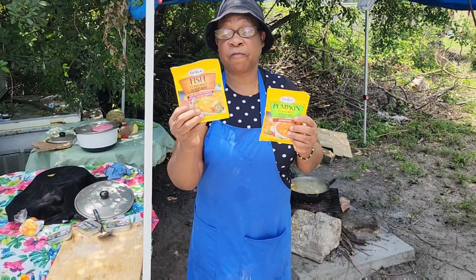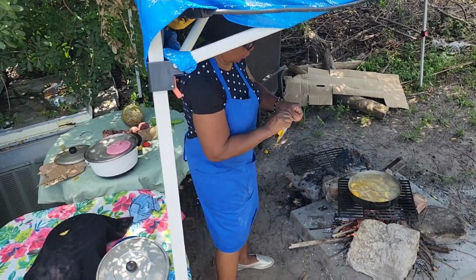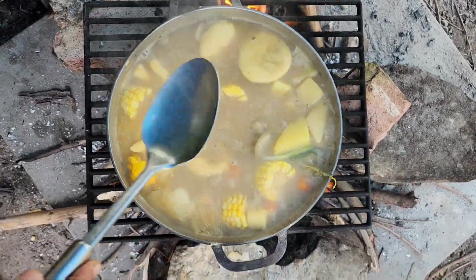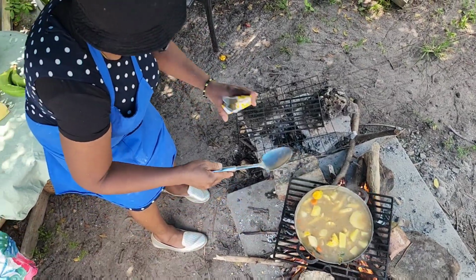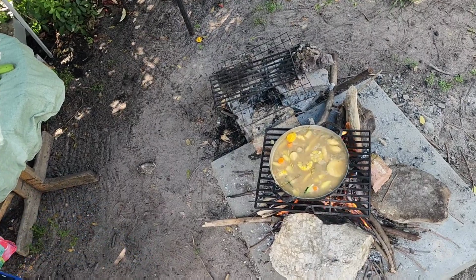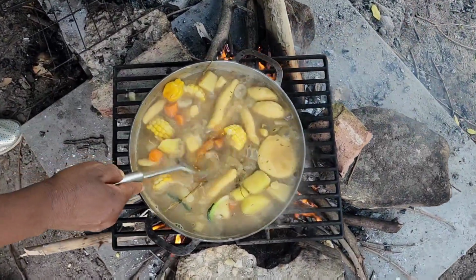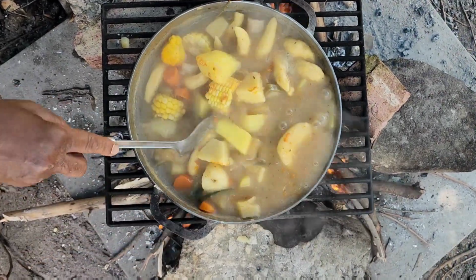Yes, please, me go put in the noodle now. The fish noodle and the pumpkin noodle. This I wanna go wild and versatile. Then pumpkin noodle. People see pumpkin flavored soup mix, so I give it a lot of flavor and body.